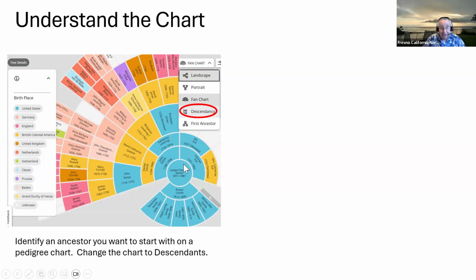It will make a descendancy chart for the person who's in what we call the home position. Joseph E. Sands is, I think, their great-grandfather. So we're going to look at his and Esther Lundy's descendancy.